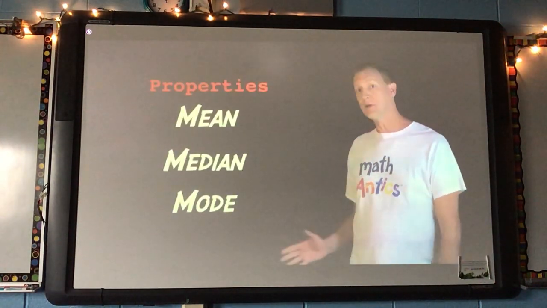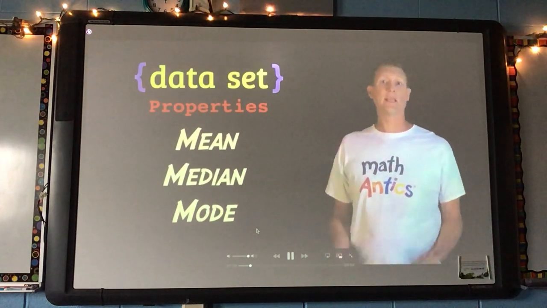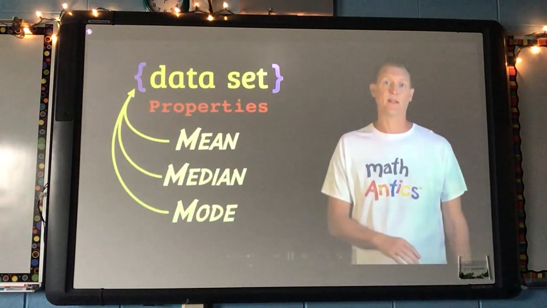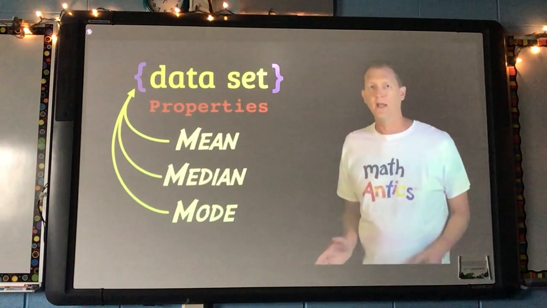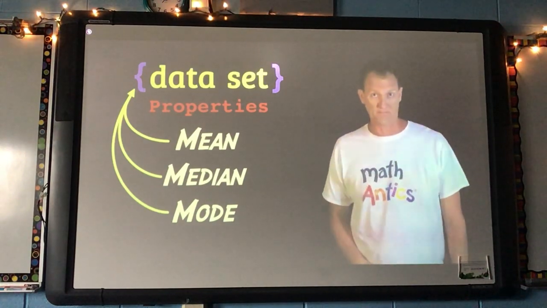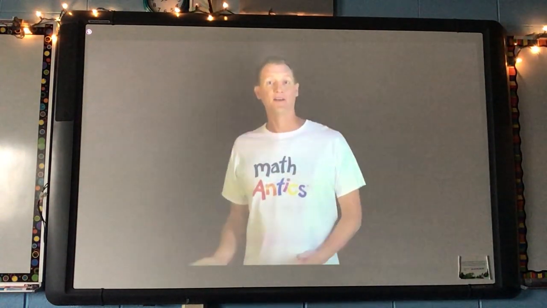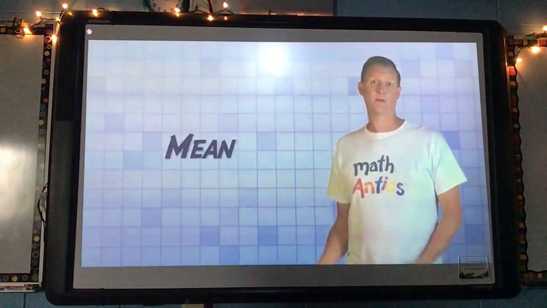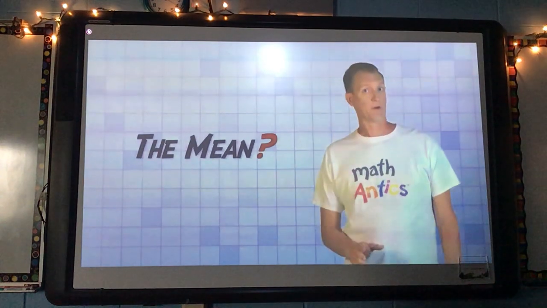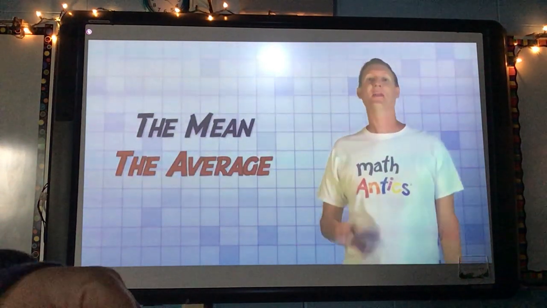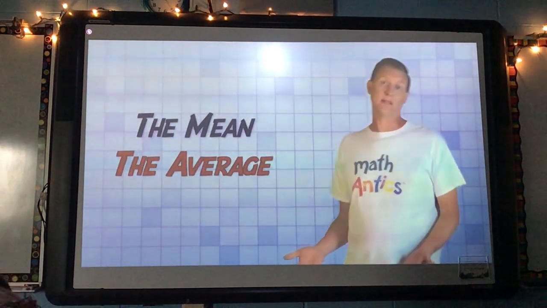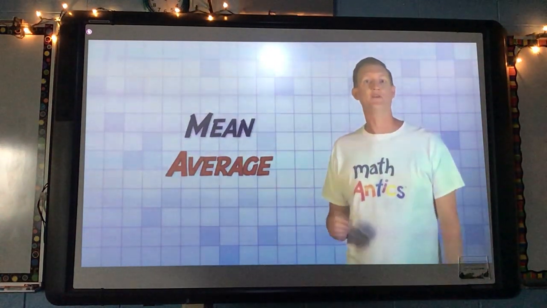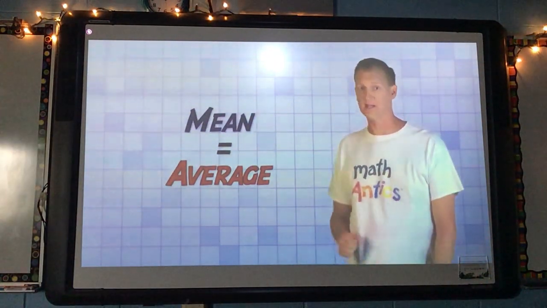There are 3 different properties of data sets that can give us useful, easy to understand information about the data set so that we can see the big picture and understand what the data means about the world we live in. That sounds pretty useful, huh? So let's learn what each property really is and find out how to calculate them for any particular data set. Let's start with the mean. You may not have ever heard of something called the mean before, but I'll bet you've heard of the average. If so, then I've got good news. Mean means average. Mean and average are just two different terms for the exact same property of a data set.